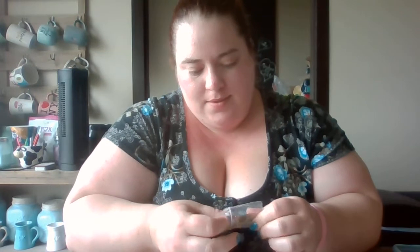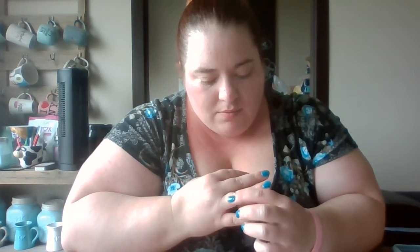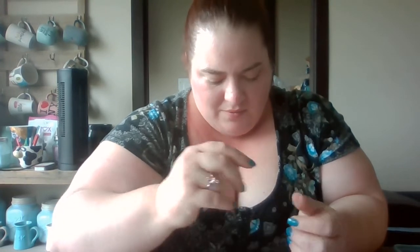I guess I should put it back in the bag so I can figure out how much it is — not that it really matters. This one looks like it could stab somebody. This one's very sharp — it's like a pink and it has like a white teardrop at the top. That one feels smaller, but I was trying to put it on that finger. They're very sparkly.